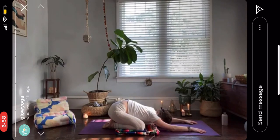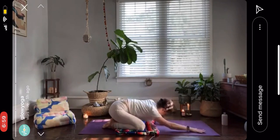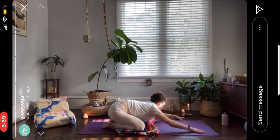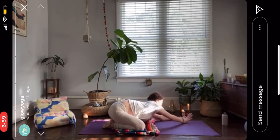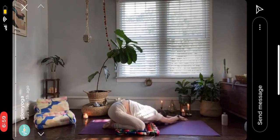And start to pull in some deeper breaths. Reach over to the right side of your mat. Reach both hands over to the right side of your mat. You can even stack your left palm on top of your right hand. Keep pressing that left hip back towards the heels. And we're stretching the tissues wrapping around our ribs. We're stretching the tissues of our lungs.